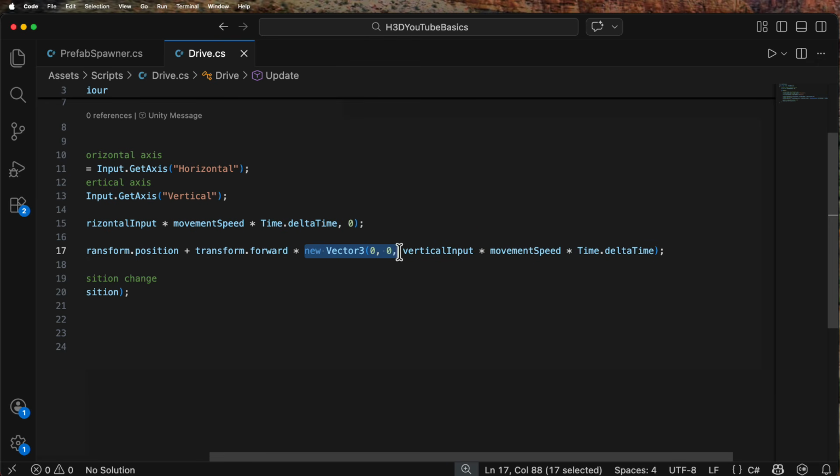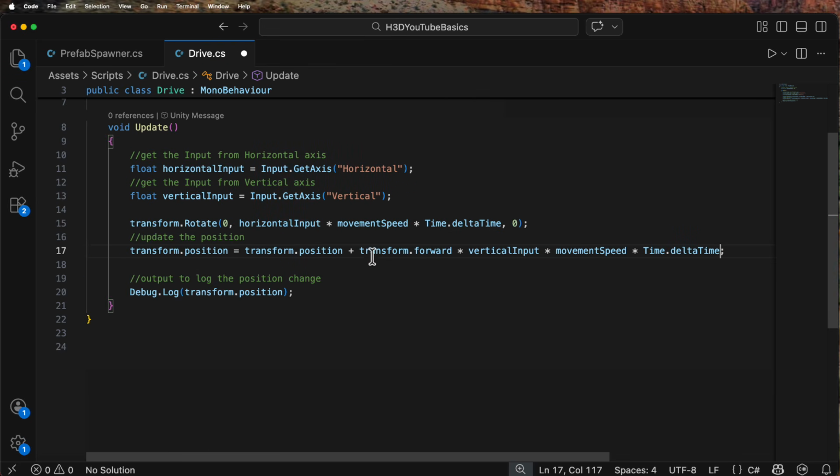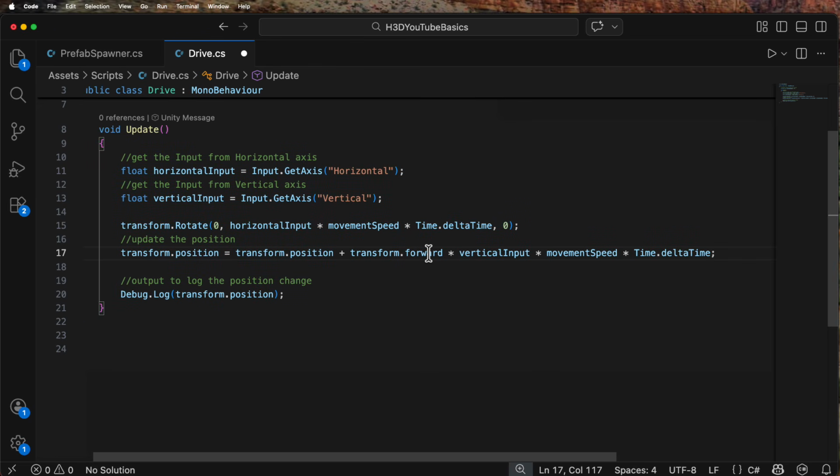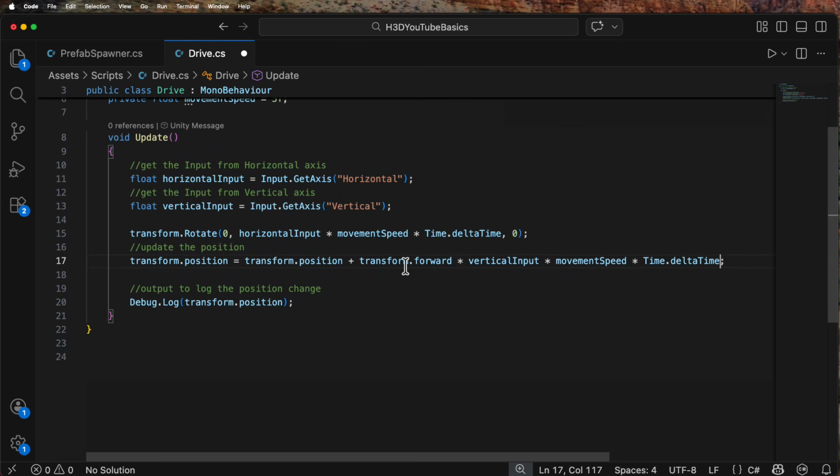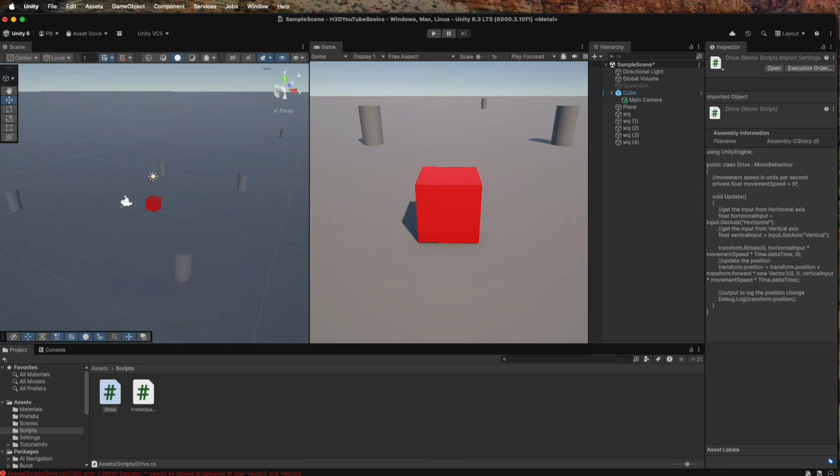So we actually have to get rid of this whole new vector creation value, so that we're taking the transform.forward vector and making it this long based on our input, and then adding that to the position. Now it's okay if you don't quite grasp all of this at this point, because vector maths, while very, very powerful and useful in game development, if you're just starting out, can be a little bit mind-blowing. But we're just going to start getting something to work first before we look at it any closer. So just save that and let's go back into Unity.